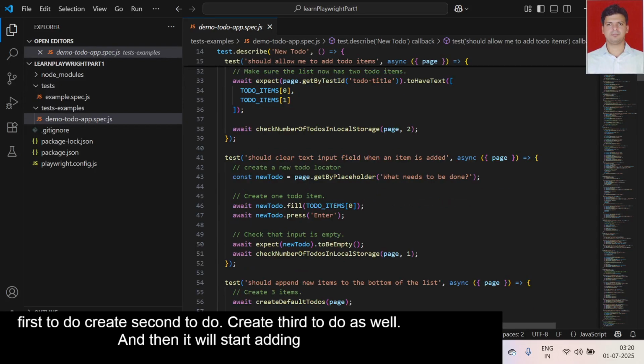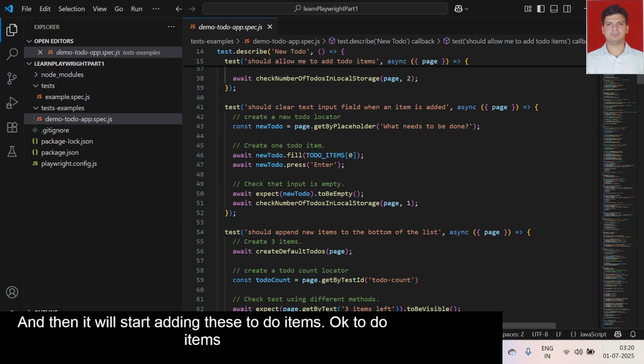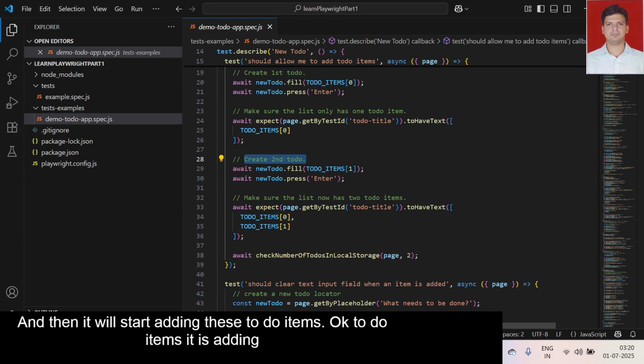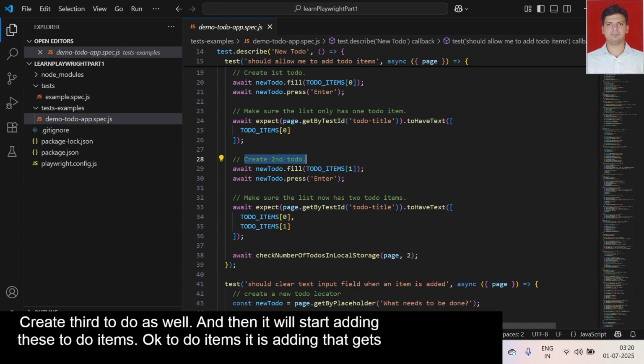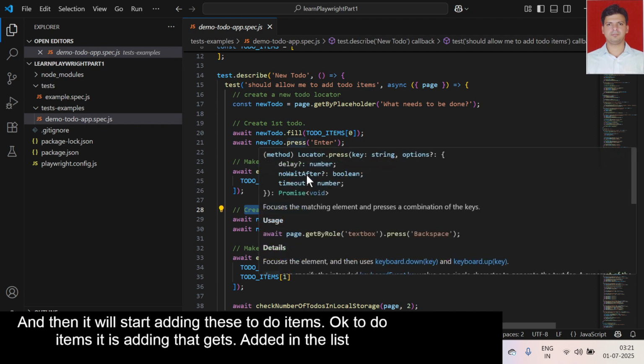Then it will start adding these to-do items, and ensure that whatever to-do items it is adding get added in the list.